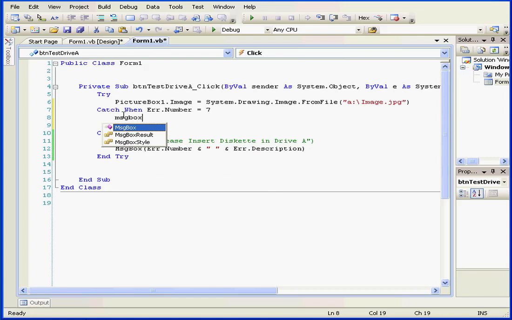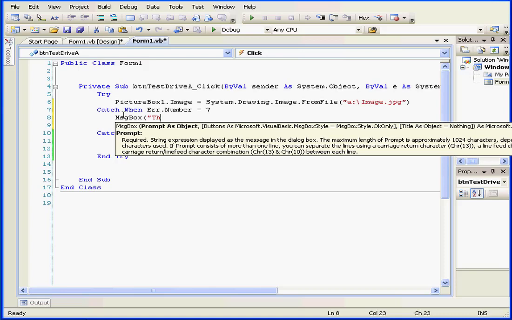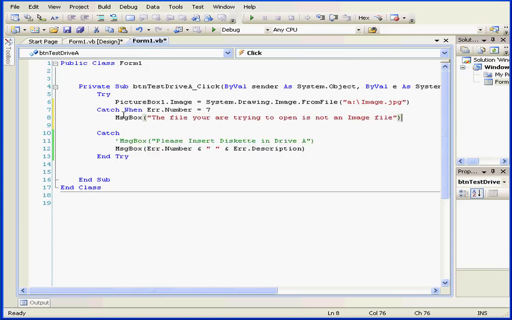MsgBox, open parenthesis, "The file you are trying to open is not an image file." And then we'll close our quotations, close the parenthesis, and hard return.